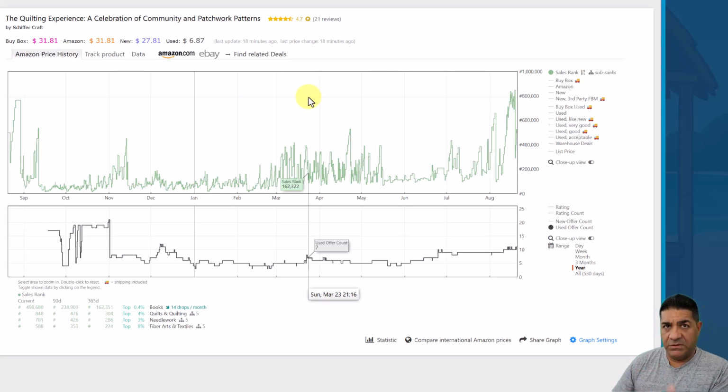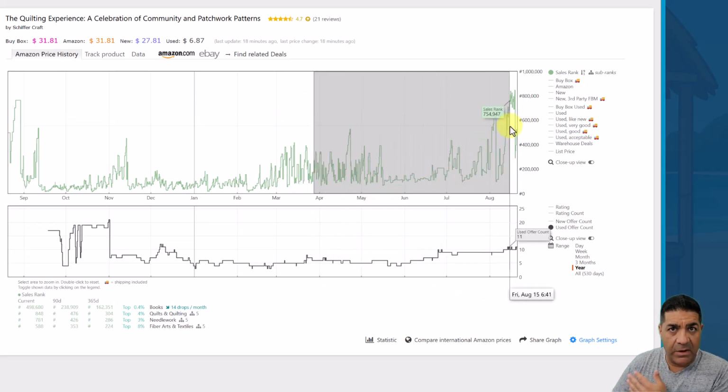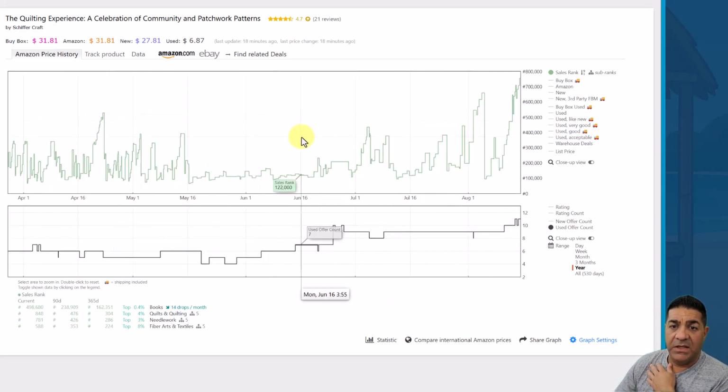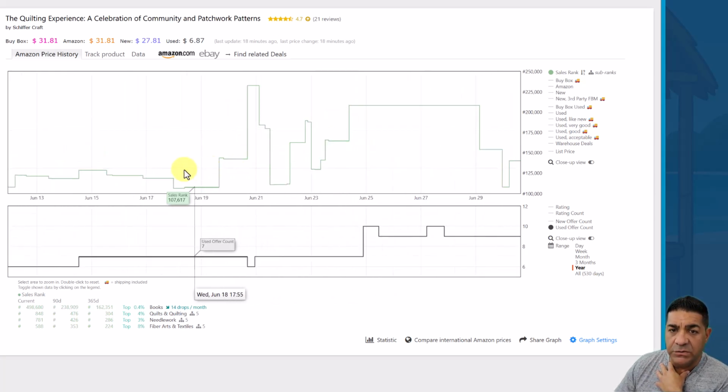This is what you want to be doing. You don't want to be just looking at the Keepa chart without manipulating it. Manipulating it means zooming in, zooming out, things like that. So I zoomed in. If I wanted to see what happened on June 17th, I can zoom in with my mouse. Here's June 17th, and it looks like there was a sale at 11:02 p.m. And this is military time too, by the way.